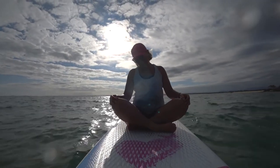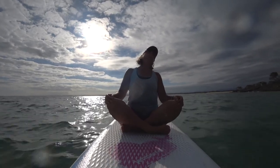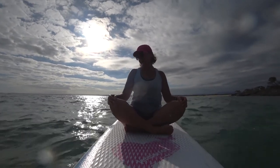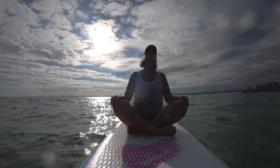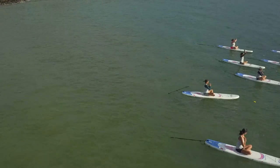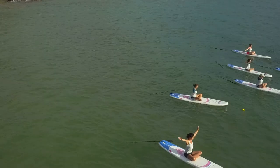And then when you're ready, turn the rotation in the other direction. If there's any bits of the neck that feel a bit stuck or stiff today, hang out there. You can go a little bit forwards and backwards over those areas. And as we breathe in, we're going to point our fingertips up towards the sky. And as we breathe out, we're going to open up and bring our fingertips down to the water.